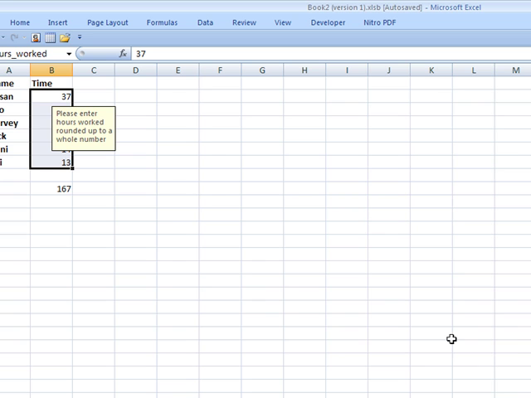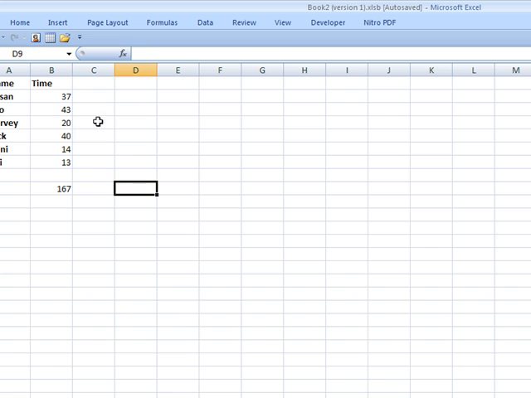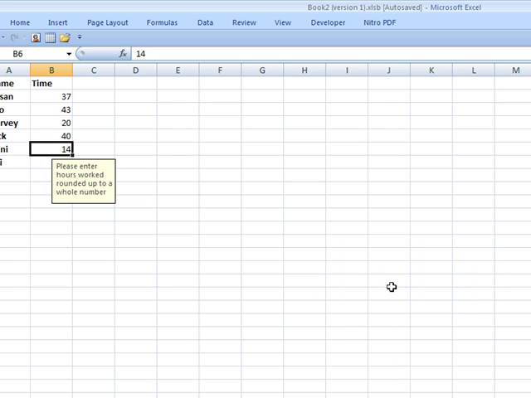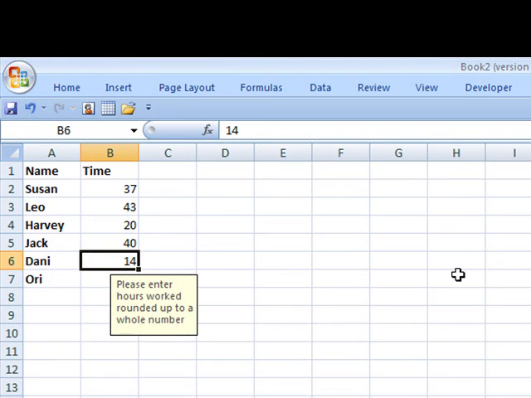And click that, and let's see what happens in this case. We have a number right at this point for Donnie at 14. Let's put in -14. Let's press enter, and we get the message, please restrict your data to whole numbers that are positive. And that is, in a nutshell, how we can apply data validation.